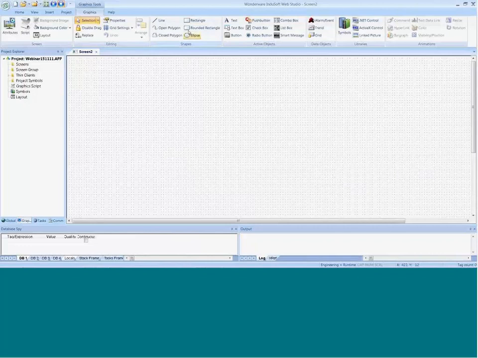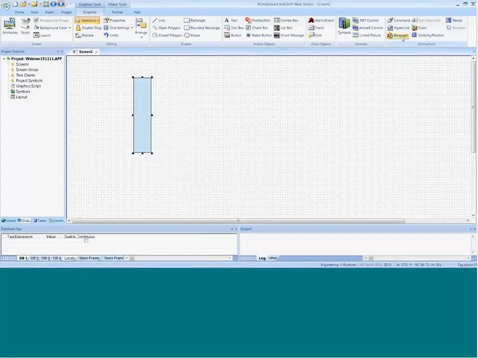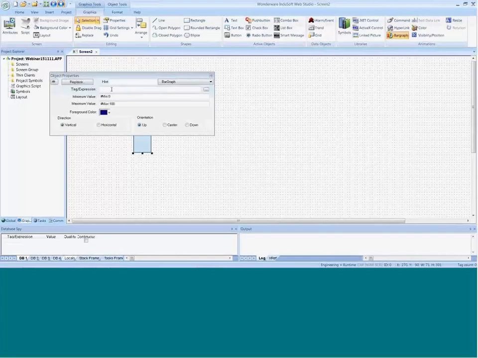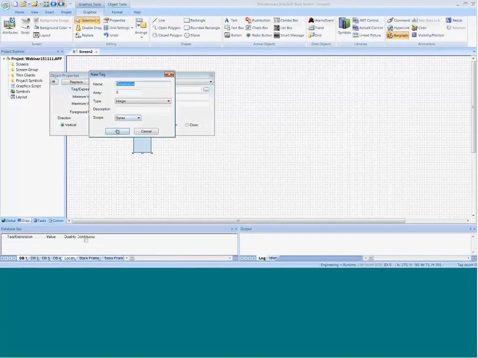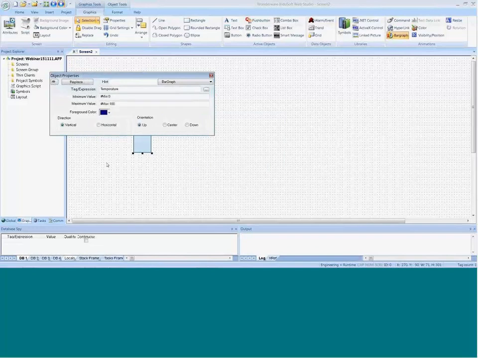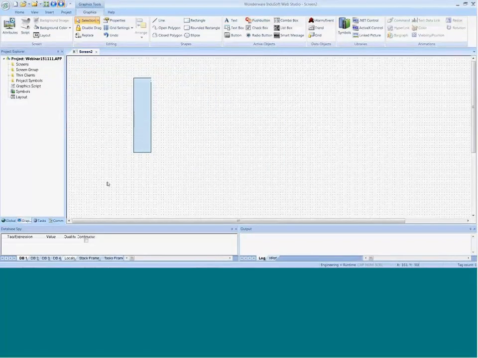But what I'm going to do is just put a bar graph on the screen. And for those of you who have seen me do demos before, you've seen me do this a million times. I'm just going to take that rectangle and apply the bar graph animation, and maybe I'll put a tag on here called temperature. Kind of fitting compared to Ryan's cold energy projects. We'll have something called temperature here, and we'll make that tag an integer tag, and that'll go from 0 to 100. It'll grow in a vertical direction upward.